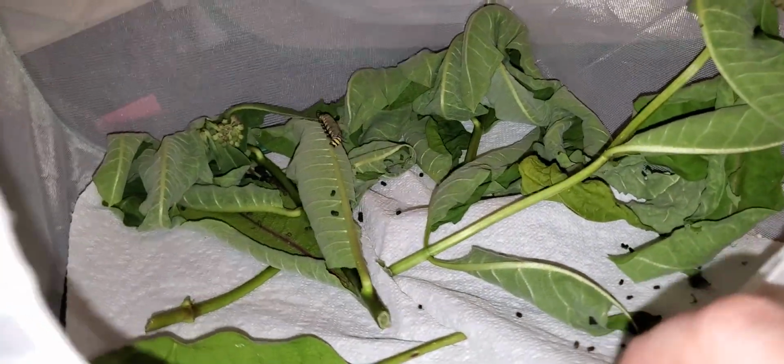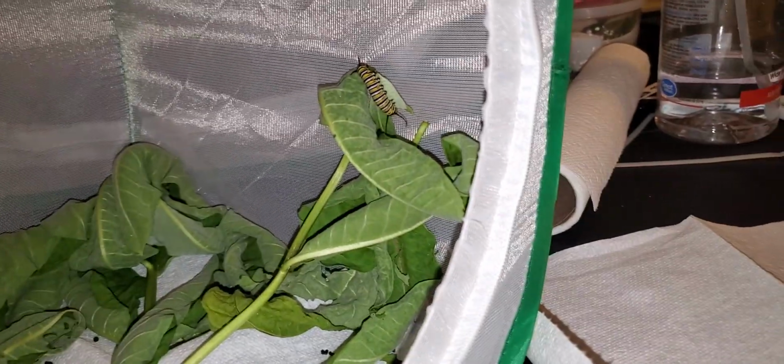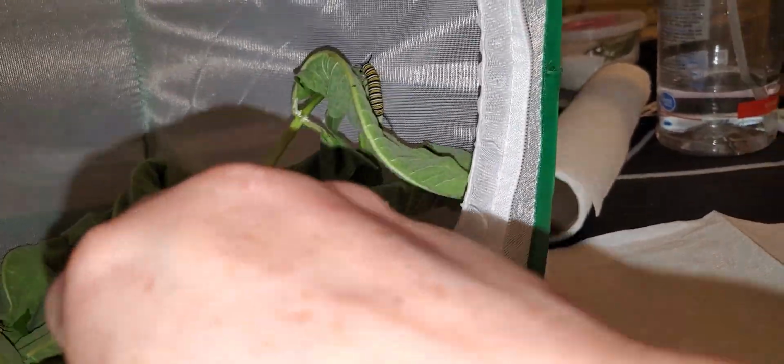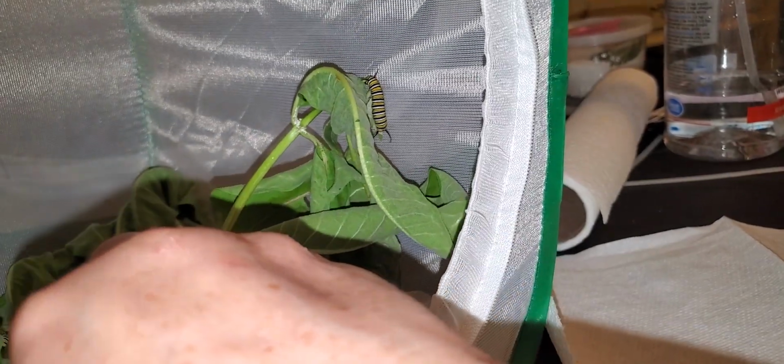There is a 5th instar caterpillar up here in the corner with the chrysalis. So this one may very well be done eating and looking for a spot to make his silk button. So what I'm going to do is start taking these guys out of the enclosure.